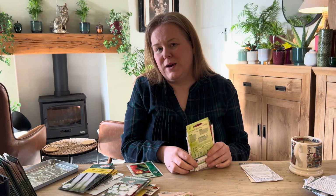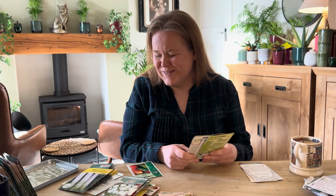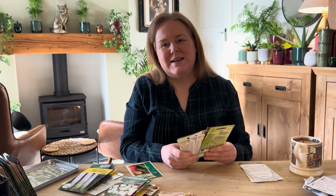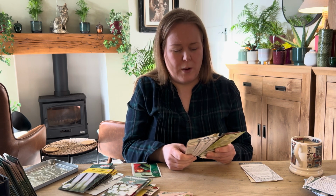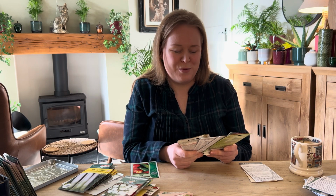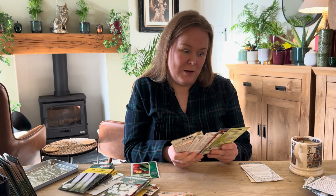Now, when my husband goes to the supermarket, he will often pick me up gardening magazines if he sees them. And what he does as well is he forgets which ones he's bought me sometimes. So sometimes I've been known to have the same magazine 3 times in a month. And they often come with like 10 packets of free seeds. So sometimes I get a lot of duplicates. And I think when you get them free with a magazine, you often get quite popular varieties anyway, so you might get them a few different times in different magazines, and then I'm gonna have a lot of seeds.